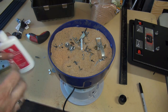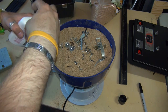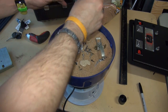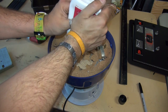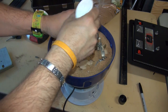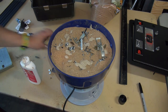And then what I'm going to do is take some Novus 2 and we're just going to squirt some all over the place. The last time I did this, I put a lot of this in there. I don't think you can put too little or too much. I've heard that this helps polish things up. Novus 2 is a fine scratch remover. It's really made for plastics. It's kind of like a wax.